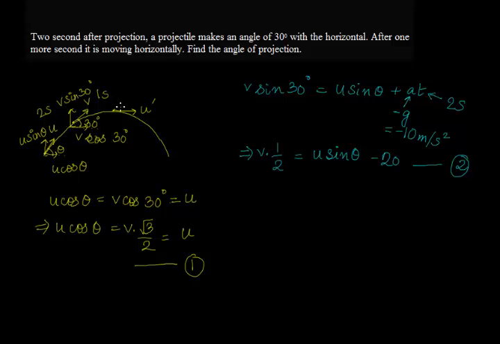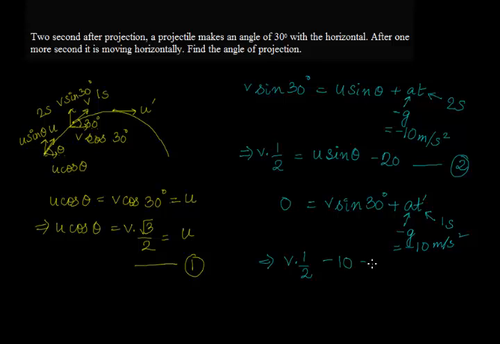Now writing the equations of motion for these two points, we get 0 equals v sin 30 degrees plus a into t dash. Because at this point, the vertical velocity is 0, and t dash is the time taken for the velocity v sin 30 degrees to become 0 at this point. Now t dash is 1 second, that is the time of travel. And a is the same as the acceleration due to gravity, which is minus g equals minus 10 meters per second squared. So this equation becomes v into 1 by 2 minus 10 equals 0, which implies v equals 20 meters per second. Let's say this is equation number 3.